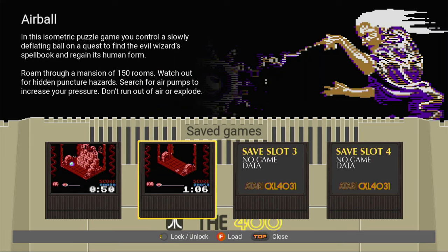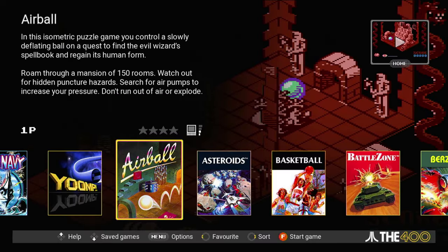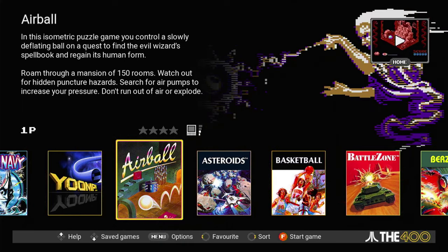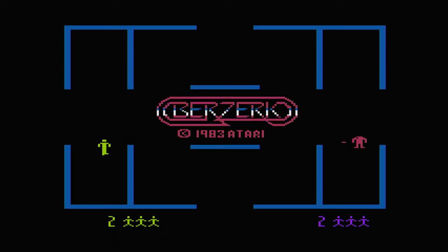You want to load that again, just press choose one, press the fire button, and you'll load that game that you were playing. You can actually lock these saves as well if you don't want to accidentally override it. This one's quite cool, and you need to press the right button around the circular joystick to actually start games.